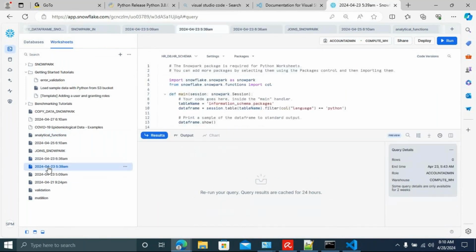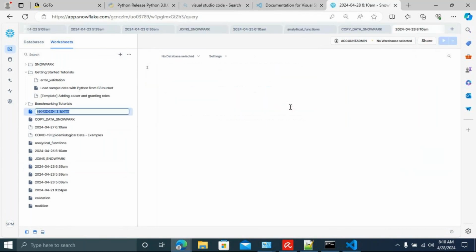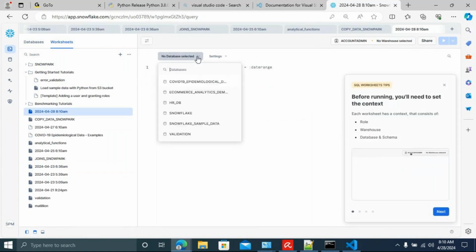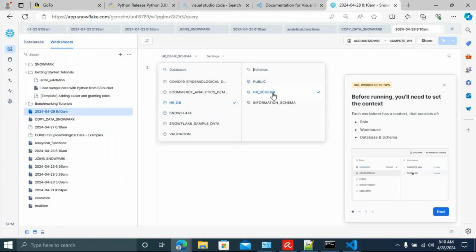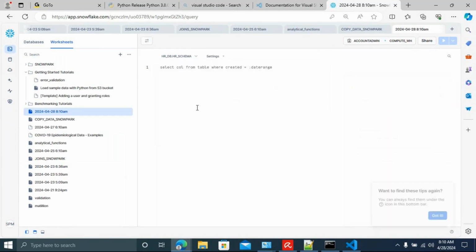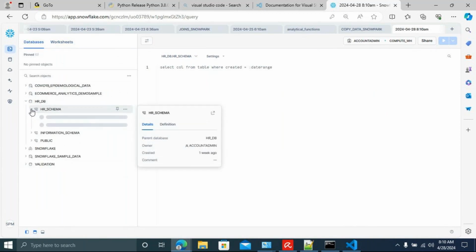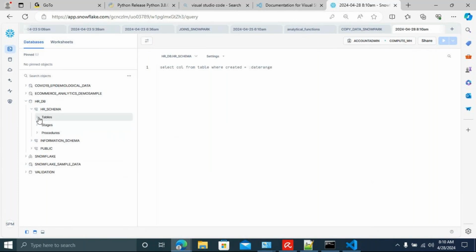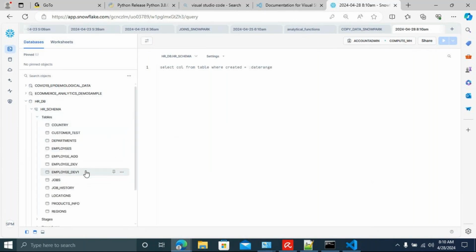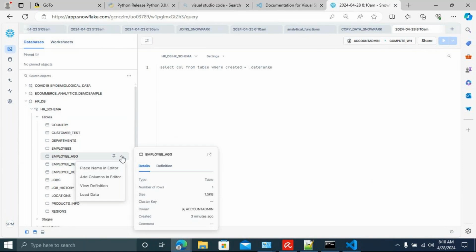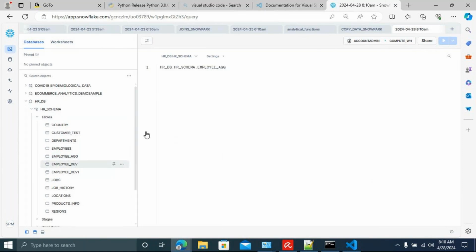Wait, let us create a worksheet. I will create a new SQL worksheet, and then choose your database name HRDB and schema HR schema. Then go to databases, HRDB, HR schema, tables, and then the aggregation table, place it in the editor.